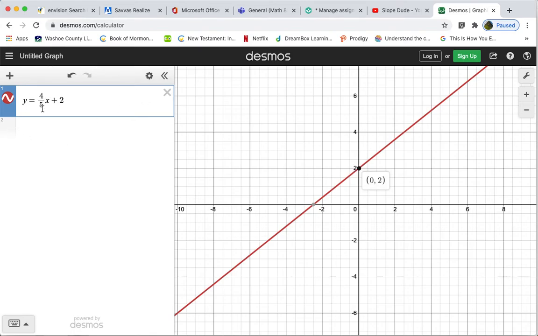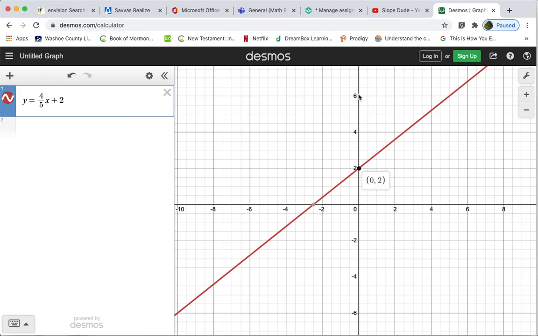Our slope is 4/5. What that means is our rise, how much we change vertically, over our run is 4/5. So our rise is 4, our run is 5. We say run, and I don't know why, but we run in math all the time. We go 5 in the x direction. You can go up first and then over, or over first and then up. Because we say rise over run, I'm going to go up first. So we're at 2, we're going to go up 4.